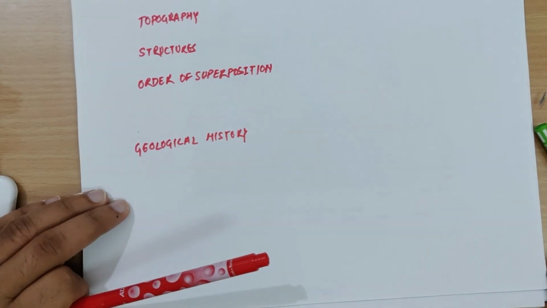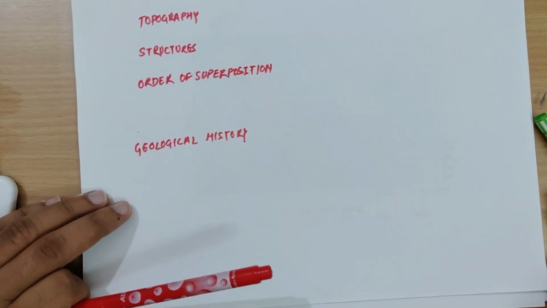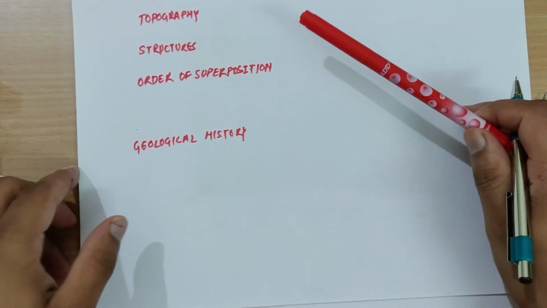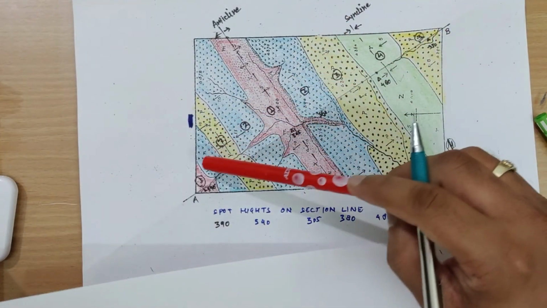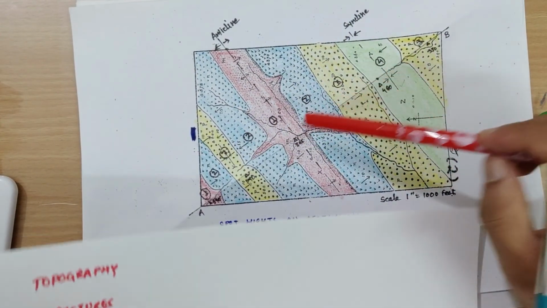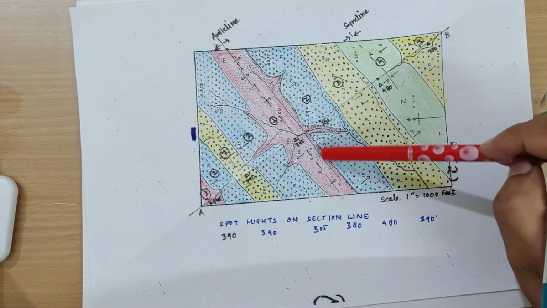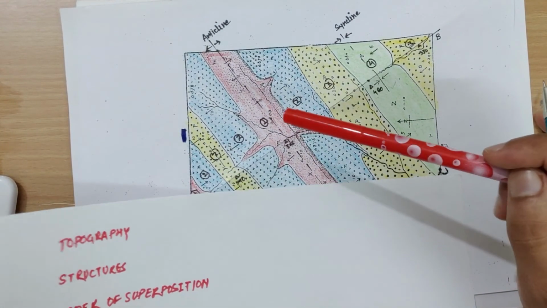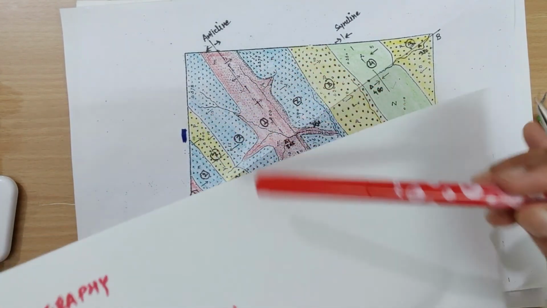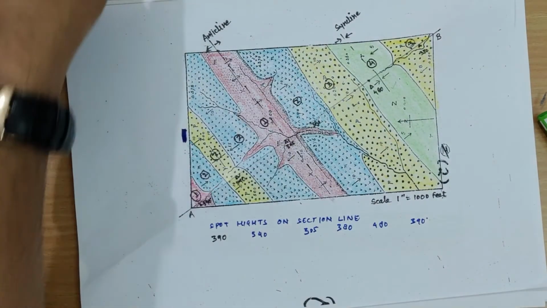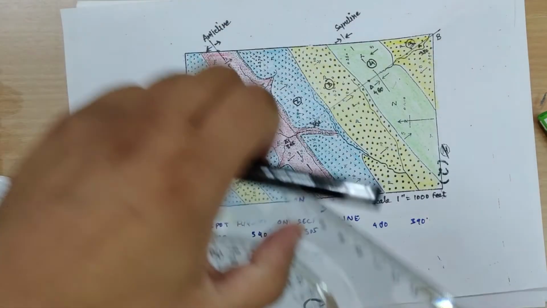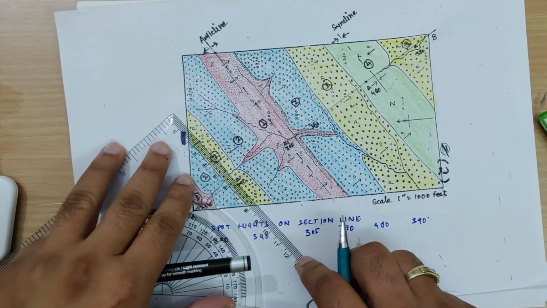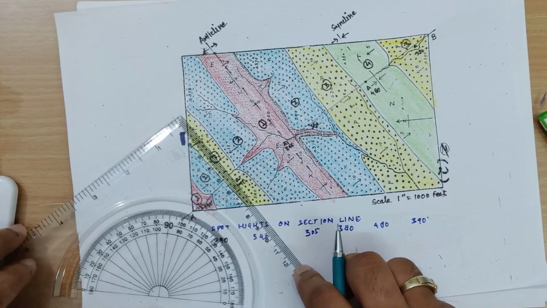So as we know that minimum height of the area is 300 feet and maximum height of the area is 600 feet, and there are prominent rivers in this particular area, and there are escarpments produced by the river erosion. So this is about the topography. Now structures, we can see that there are 3 different axes, which are the axes of anticlines and synclines, because there are some cyclic repetitions along these axes.